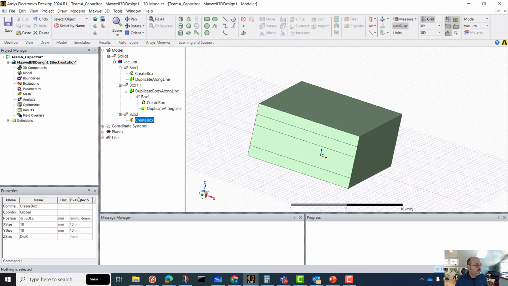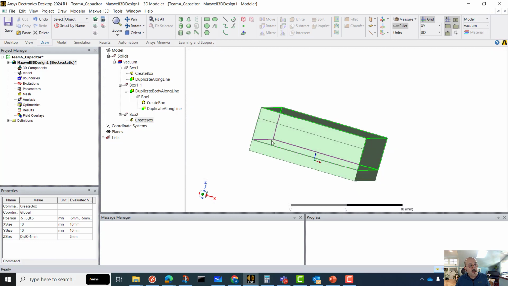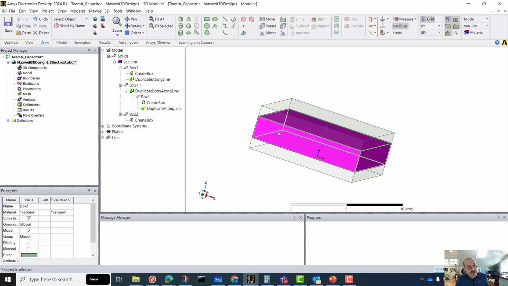Actually, I have to subtract out 1 millimeter because I had an overlap. Now, I have to subtract 2 millimeters. Does this make sense? When I subtract 2 millimeters, I don't have the overlap anymore. So, as distance moves, I built up from the top, and I'm subtracting out the thickness of each capacitor.